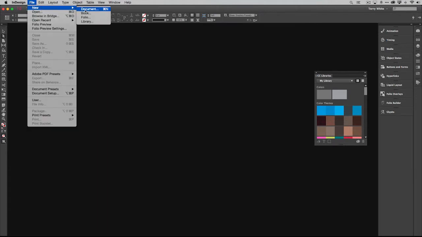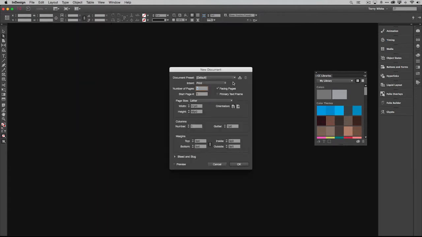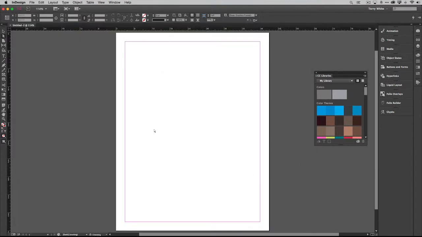So let's go ahead and create a new document. Once I create the document, I'm just going to say that's not facing pages, new document. And then I'm going to draw a frame, or let's actually just draw a shape. We're not going to do anything with that frame, so we'll just use one of the shape tools. Then we'll use the Direct Selection tool, grab the corner point here and simply delete it. So now that becomes more of a triangle. And then we'll go to our fill.